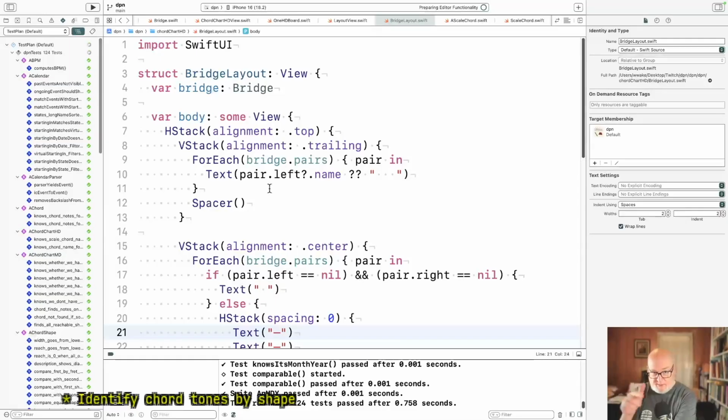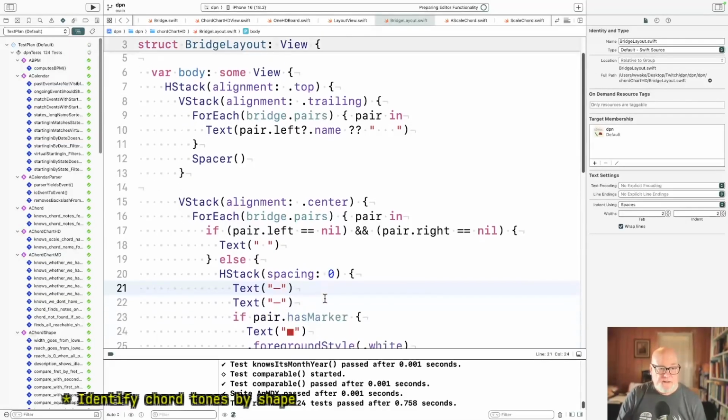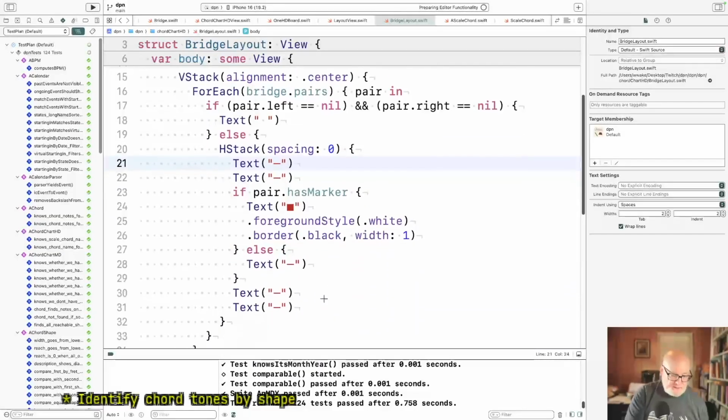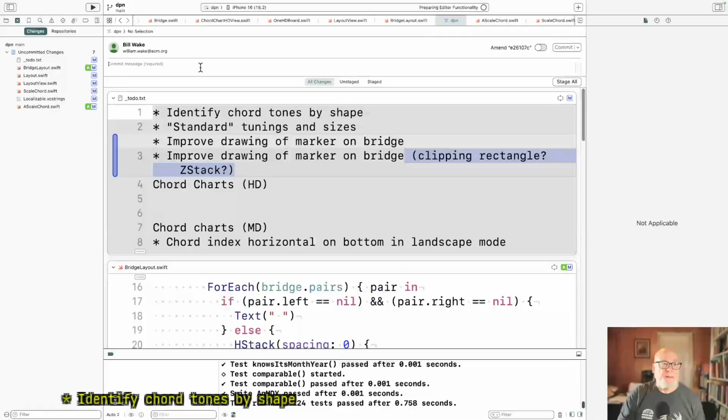And if we don't find it, we return a dash. And if we do, we return the right shape. Okay. Good. Compute the notes of a scale chord and move bridge layout to its own file.